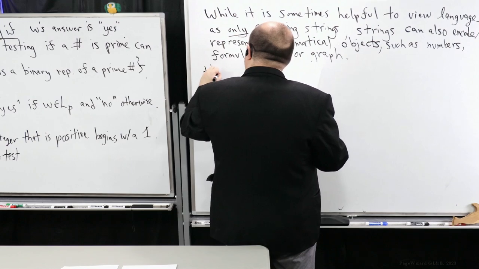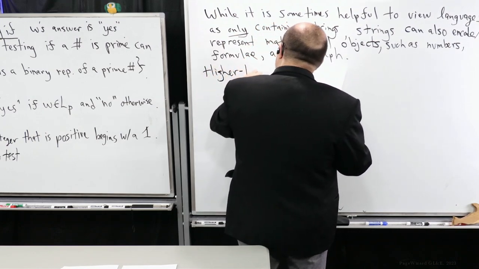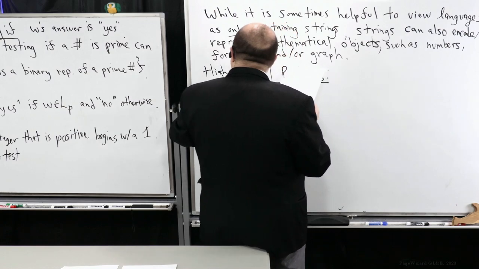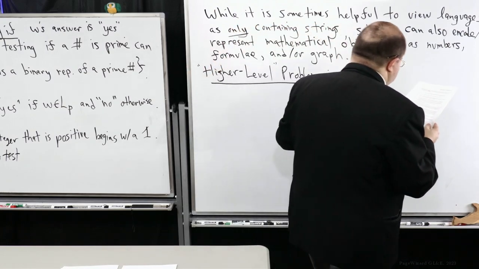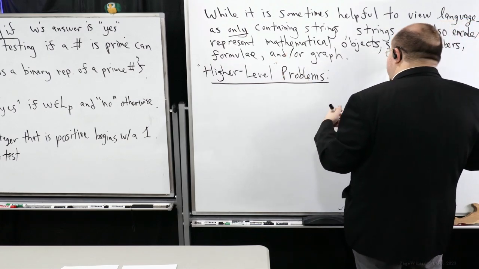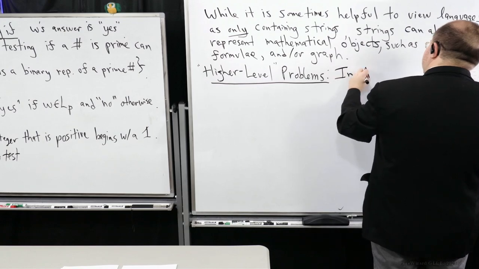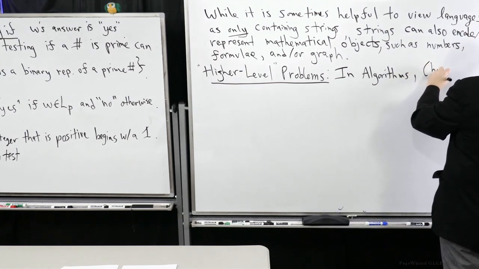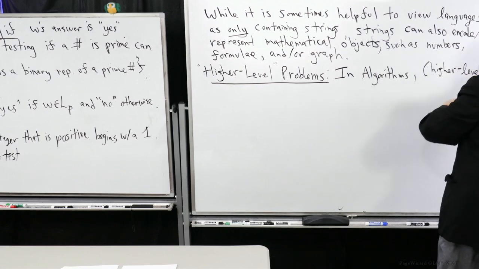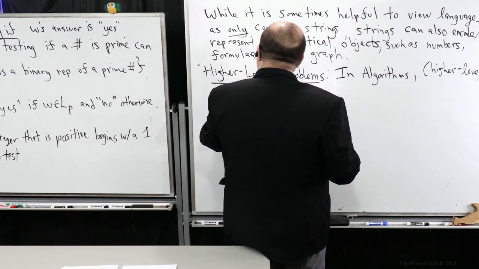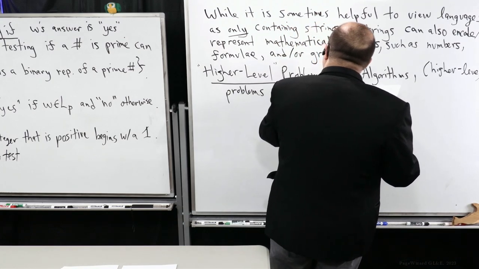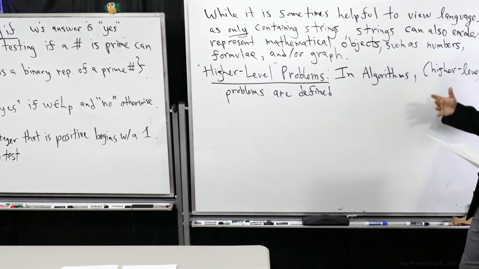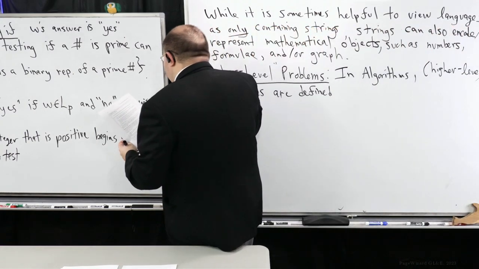So at a higher level, just to take a step backwards, okay? Because at a higher level, I'll refer to these as higher level problems. Although this is typically how you would talk about a computational problem in the first place, at least before you see something like a language like this. So in algorithms, higher level problems are defined as what? If you've seen some of my lectures before, or maybe you've heard about this in a course you've taken, or maybe you're just curious about this, you might be familiar with a picture that looks kind of like this.